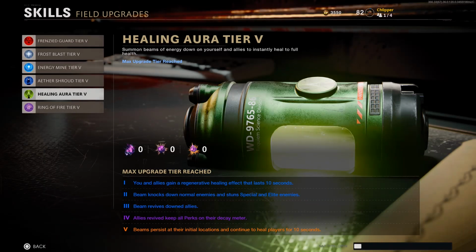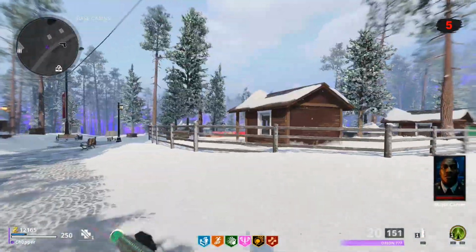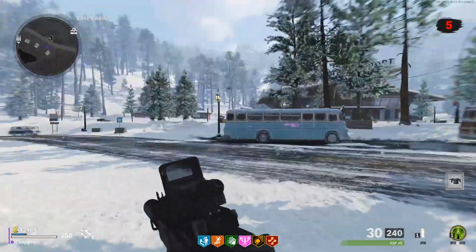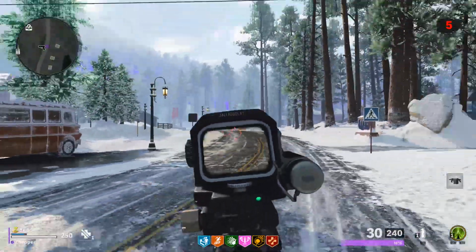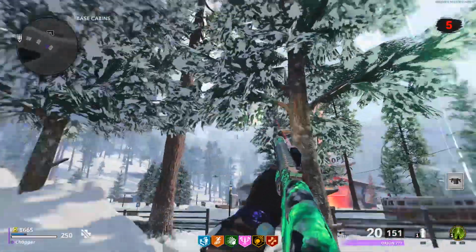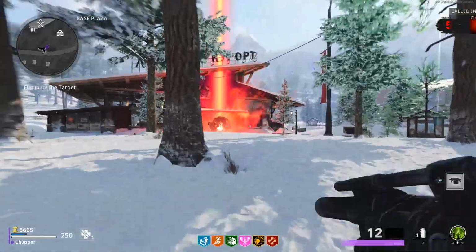Coming in after that, though, we have Healing Aura, and I have absolutely nothing against this field upgrade. Now, it is very situational, and it's certainly going to be more effective and useful in co-op modes. That's not to say it doesn't have some uses in solo play, but I'm going to primarily recommend that you run other things if you're playing by yourself. Obviously, playing a 4-man squad and with teammates who maybe aren't the best at zombies, Healing Aura can literally be the thing that will carry you through your game.